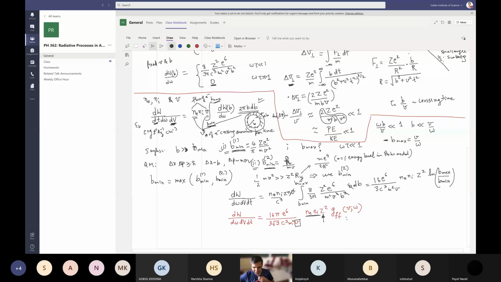What else? And this is an important factor. This is called the Gaunt factor, G-A-U-N-T factor. And this incorporates all these cutoffs and quantum mechanical and the classical limits on these integrals. But the good thing is this is not very sensitively dependent, right? You see that these cutoffs and so on depend on the velocity, and they depend on the frequency as well. So this is a factor which depends on velocity and frequency, and it takes care of all this mess.